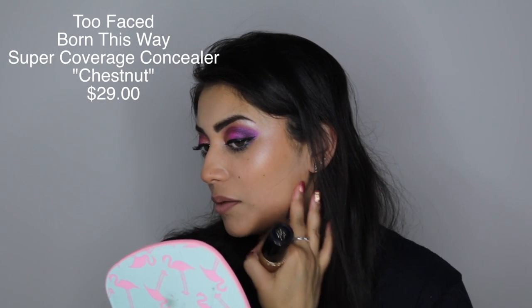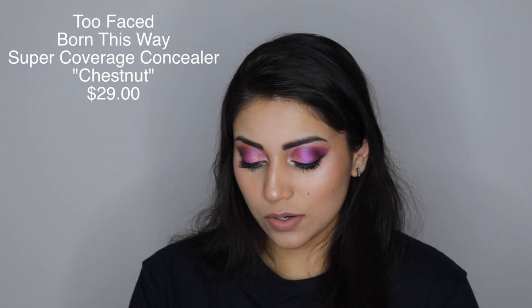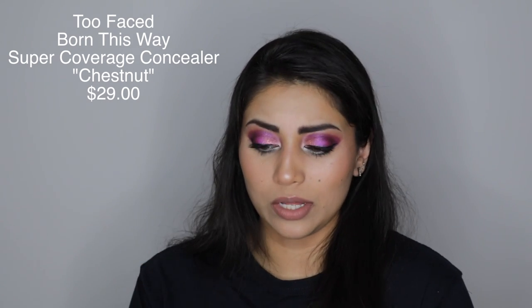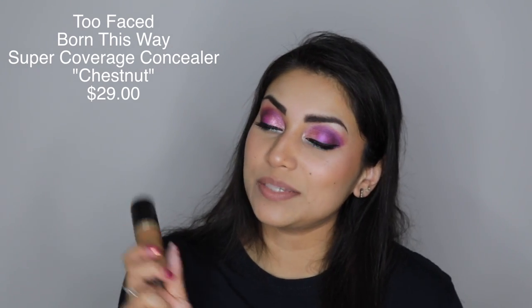So I don't know if it's just the camera picking up every little flaw, but I will continue to experiment with this because I do want to continue to get better at cream contouring. So I am excited about using this. This actually blended really well. I really, really like this formula. I will continue to experiment with this, but other than them not having my color available, I will continue to use this because I really do like the formula.